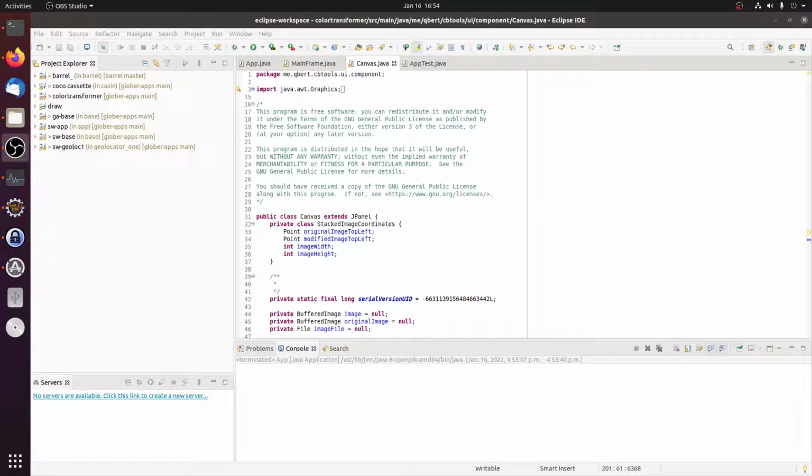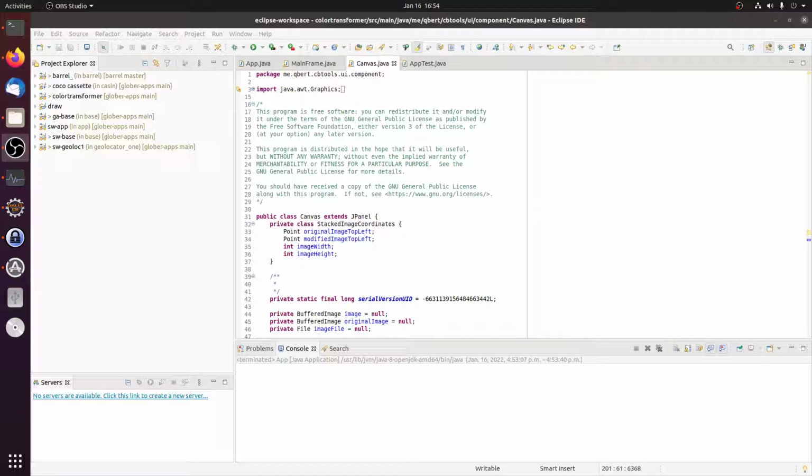Hello, since it's a fairly cold day today, I thought I was going to go back to working on this color transformer project that I was working on. And I was in the middle of doing some coding when it just about threatened to crash on me. And I didn't want to have that in the video. So unfortunately, I'm not going to be able to show all of the thought processes behind what I did. And I'm just going to have to show the final results.